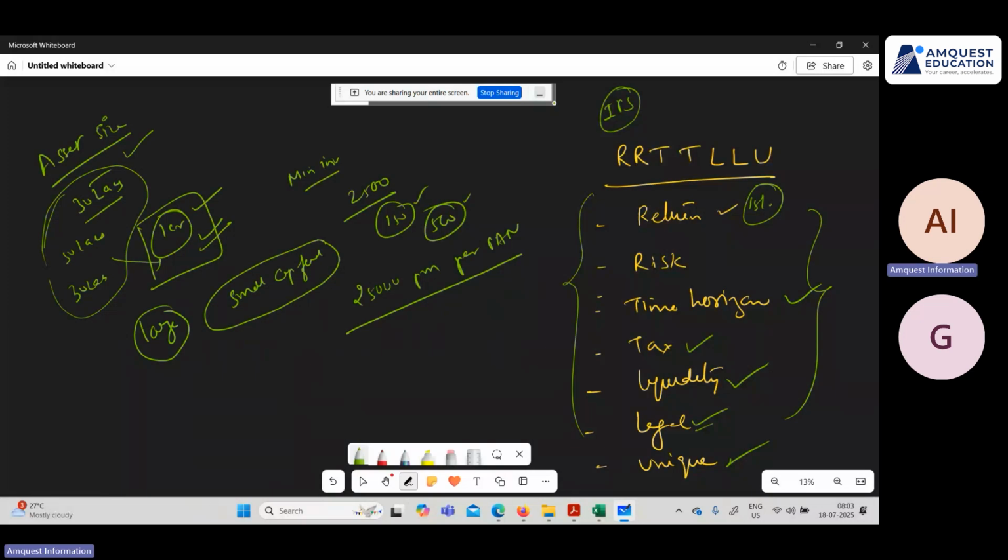When I was entering 10 lakh rupees over there, it just showed that you can only invest 25,000, that too per month, per PAN. So I realized it was easy to redeem, but now I'm not able to invest. And that was the only product that was giving me the highest return. But then there are problems. Sometimes your fund is too big and the size of the target fund in which you want to invest is too small. So even that is a kind of issue that you see.